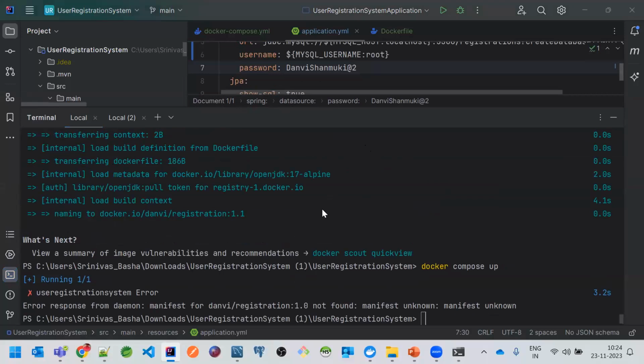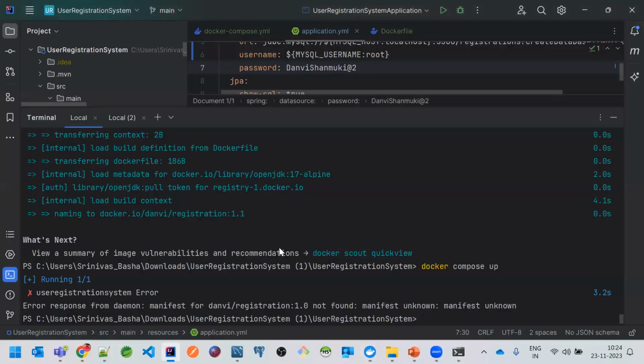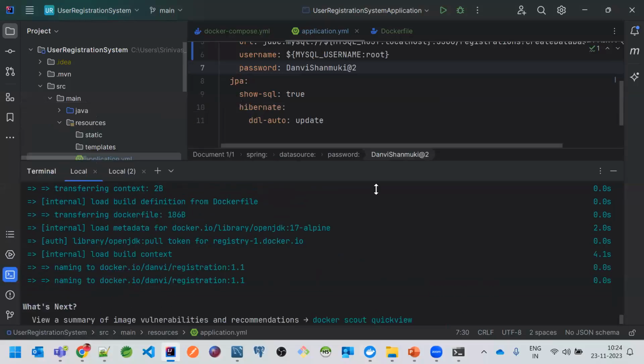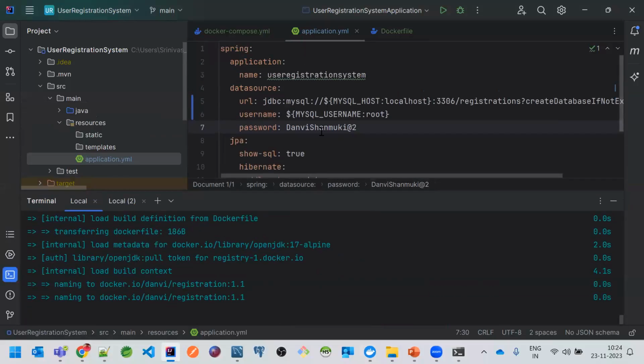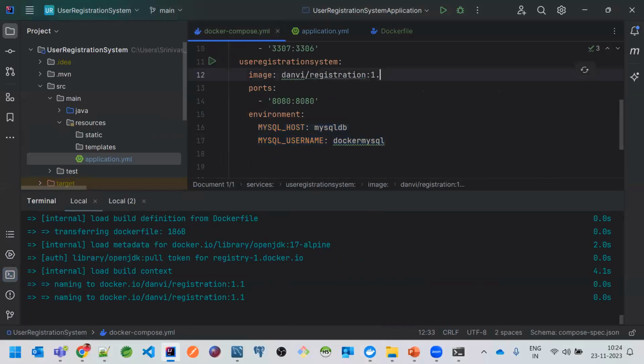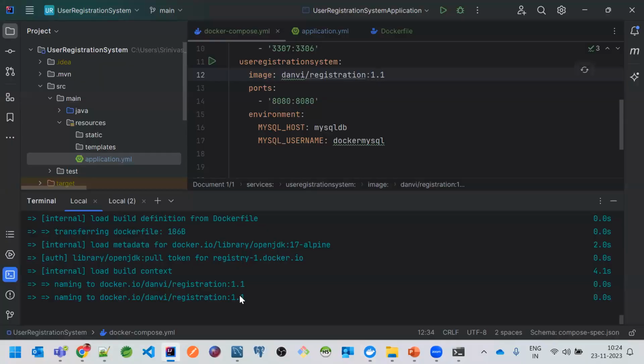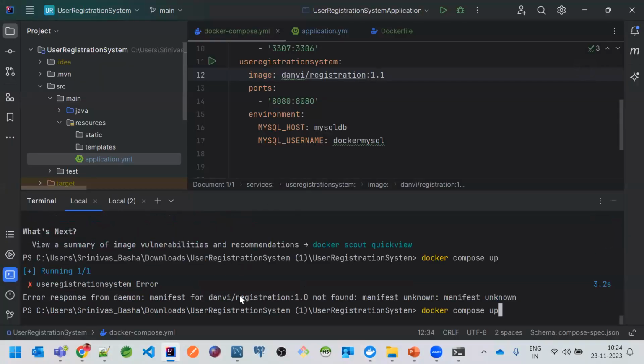What is the version of the image? 1.1. And what is the version that I have given? 1.0. Sorry for that. So here it is 1.1. Now run this.